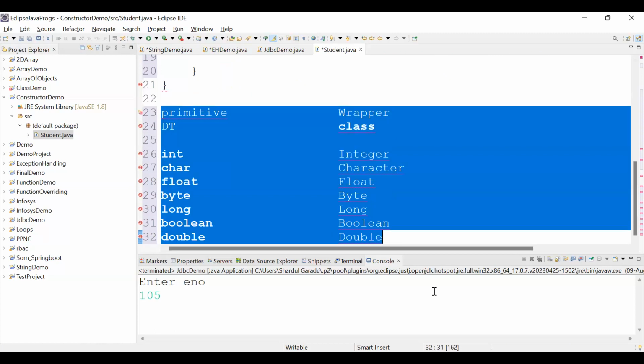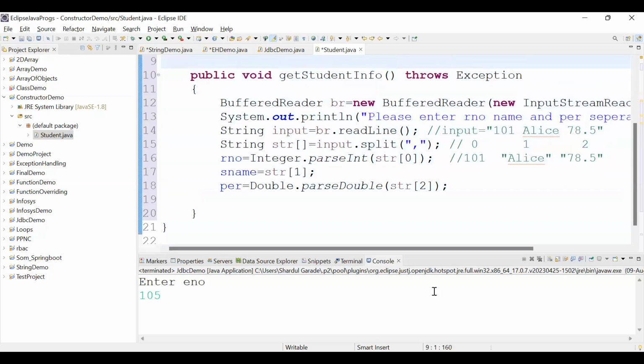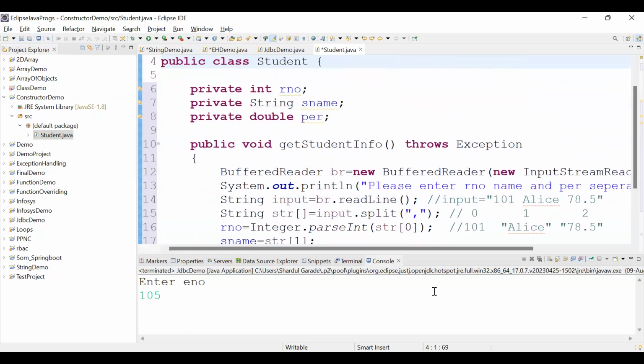Okay, sir, one question. If you go upward, here our private string roll number, for example, was not an integer, it was a string. And if we have to convert it into an integer, what would be the procedure?